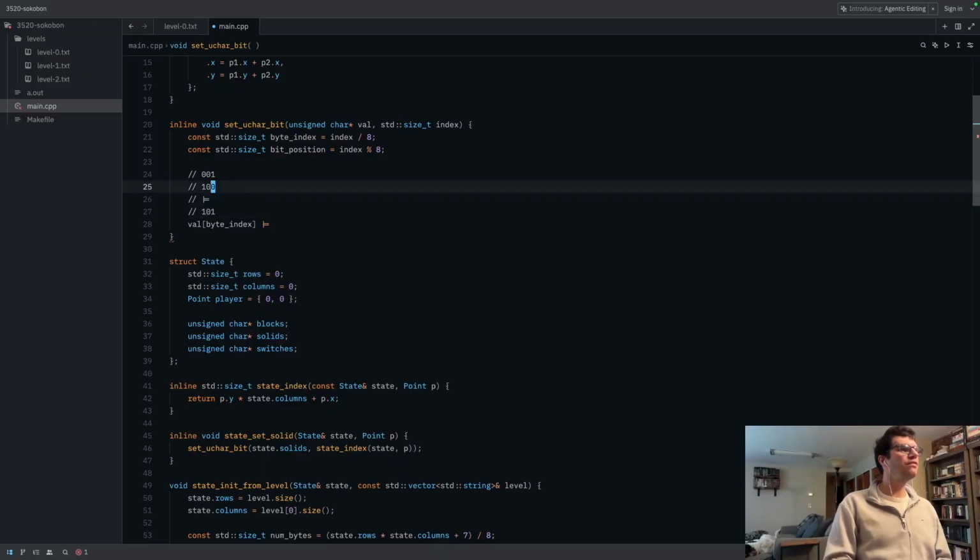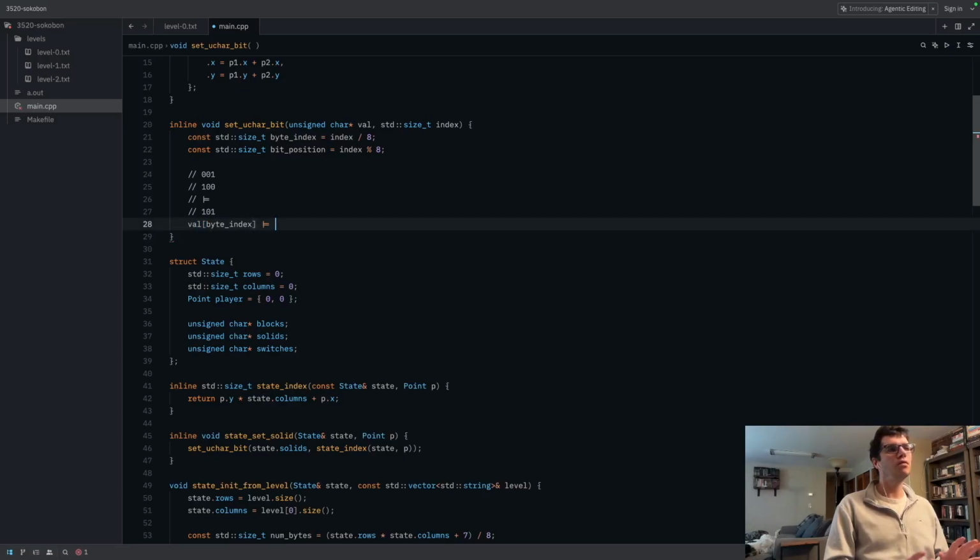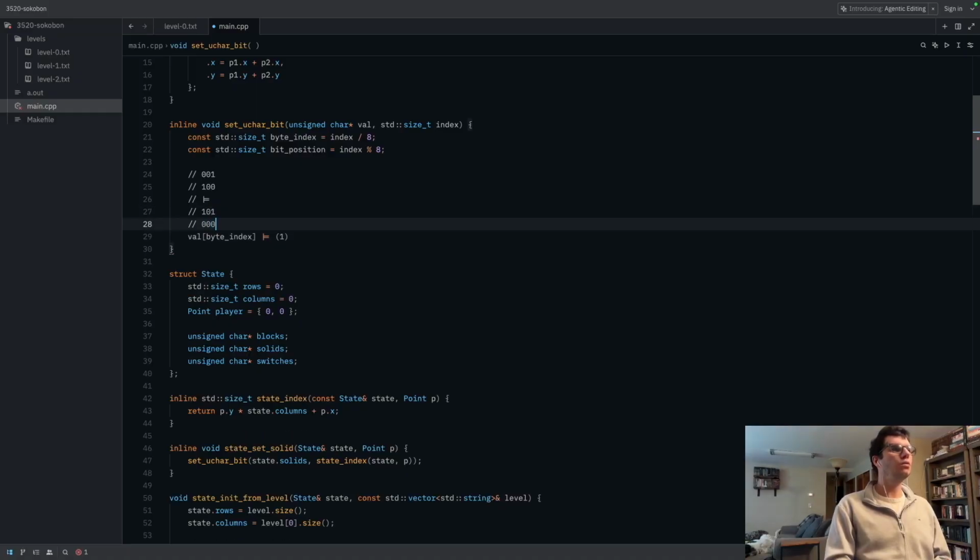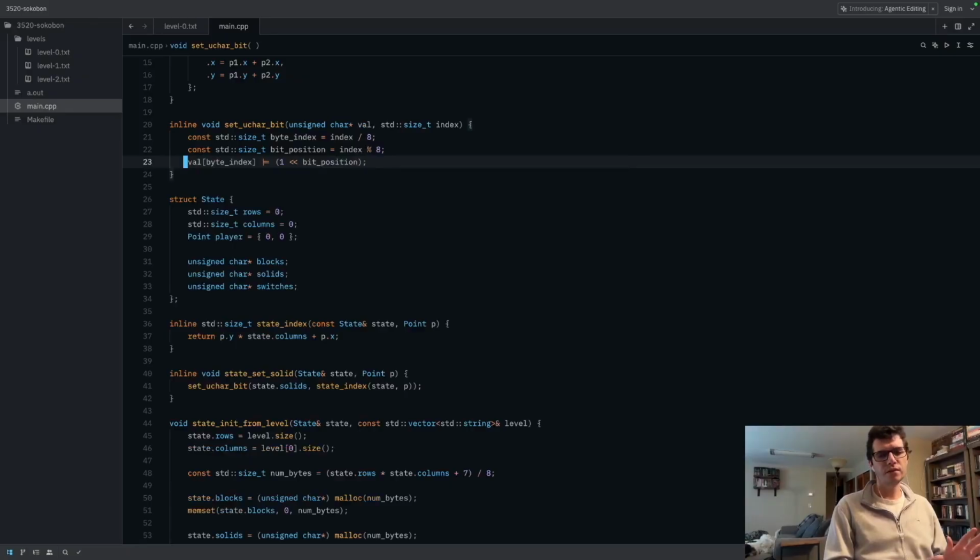But we want to figure out how to use this bit position to modify the bit at this byte to be a 1. Luckily, this isn't super complicated. We take a 1, and then we left shift it based on where we want the 1 to actually be. And that's all we're doing.